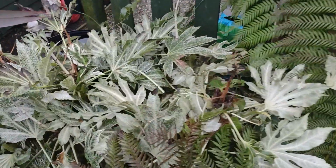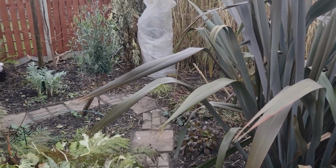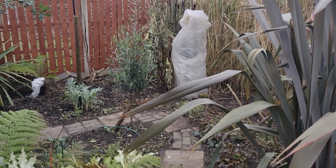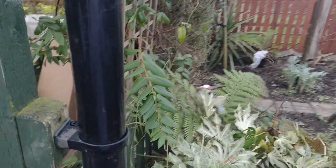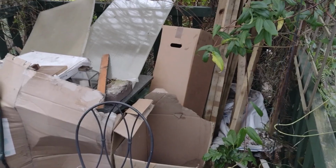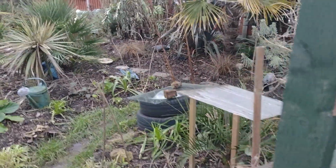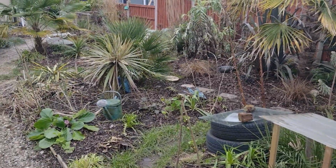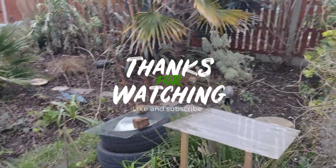So yeah, I really do think you can make an exotic garden or a tropical style garden on a tight budget. And I'm not trying to spend much money anymore on it. I've got the base of the plants that I want, and that's what I'm doing now. I'm building up a stock. Plants like agaves send out pups all the time, so you've got an endless supply of pups. Plant them in your garden. So yeah, an exotic style garden on a budget is possible.